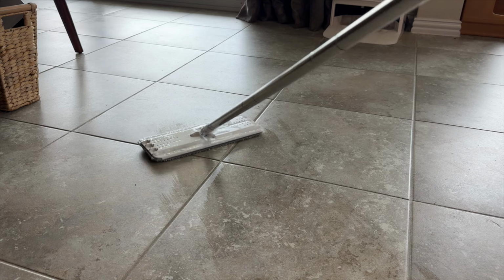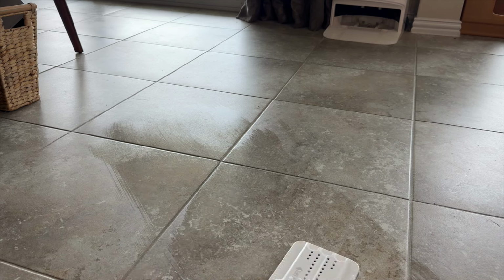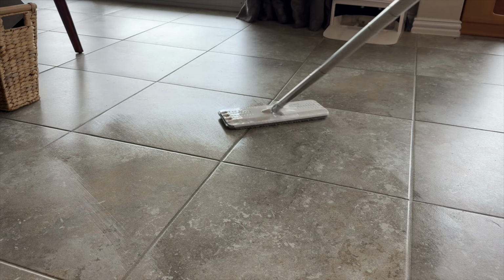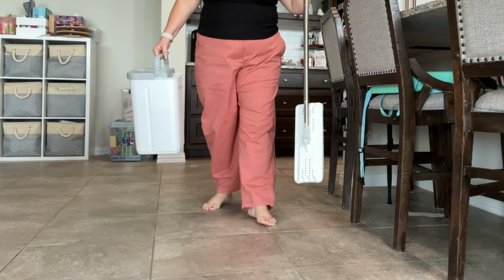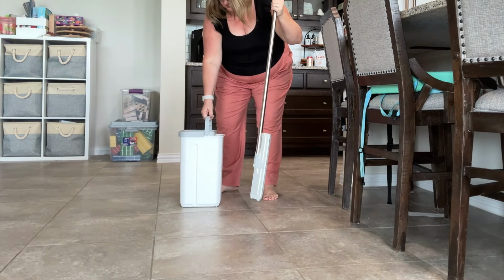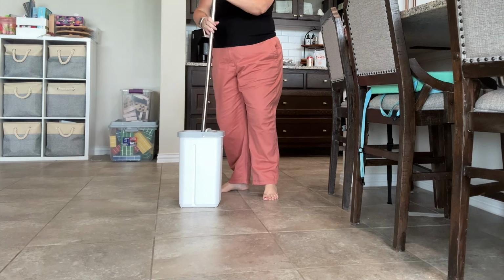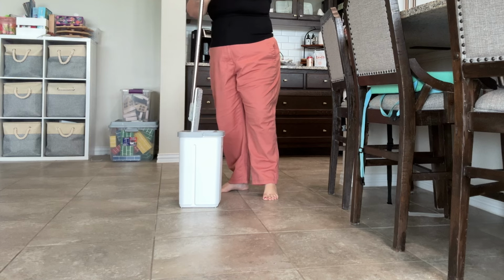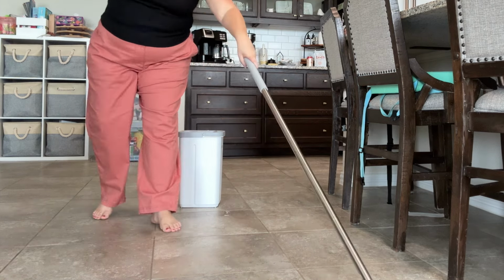We've talked about my floors. My floors are not shiny. They're more matte, so they really absorb the water. And this is the way that I'm going to need it in order to mop my floors. These floors get really dirty right in this area because of the pool. The kids are coming in and out. The dog is coming in and out from the backyard, and it gets really dirty in this area. So using a nice wet mop pad is really going to help me to get all of these clean.